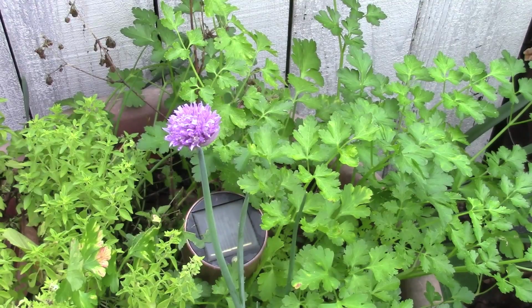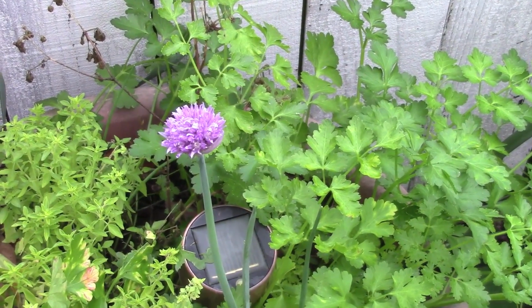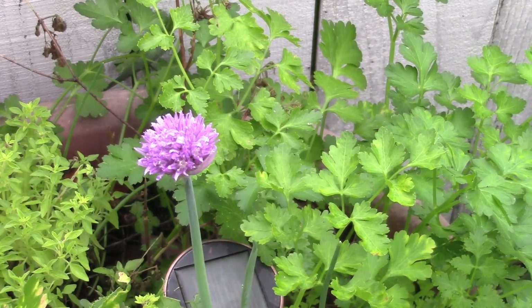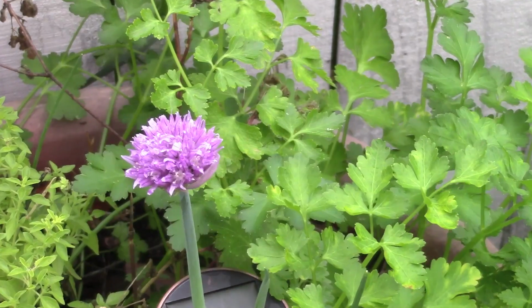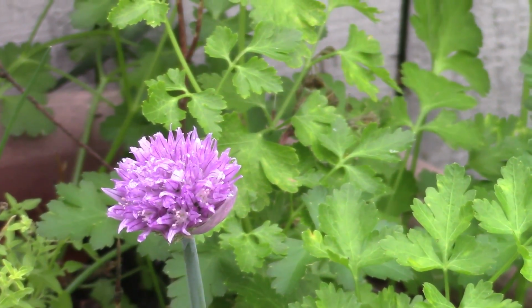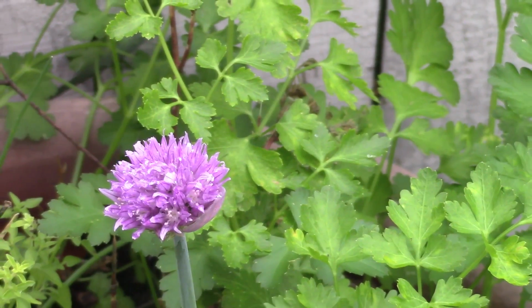And finally, the chive flowers continue to bloom here in the herb container with the parsley there in the background, the oregano on the left. Things are going really well in this pot, and it's becoming very, very low to no maintenance as well, like much of the other things I like in my garden. I like enjoying my garden, not working in it. I'll call myself the lazy gardener, as I have in various columns in the past. And this is a great example of what you can do. Once you get something going, you can just kind of continue on its own.